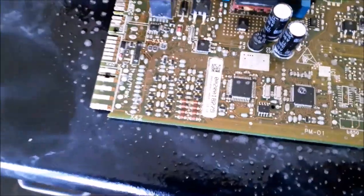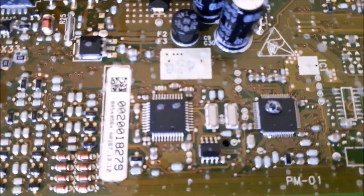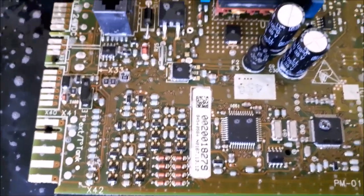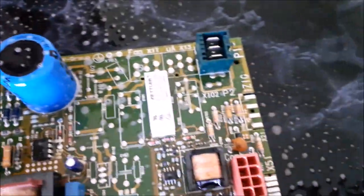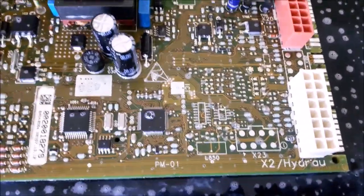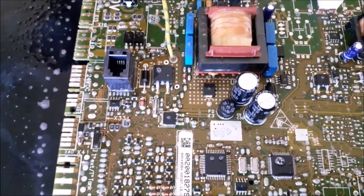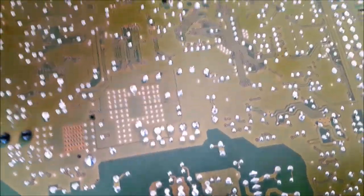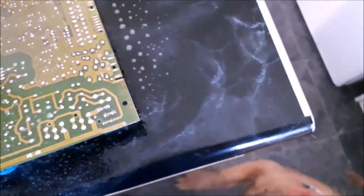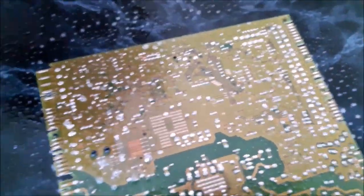Basically, this is going to end up being a practice board for these surface mount devices when I get the equipment I need. So this will end up in a box, and I'm going to use it for desoldering practice. It's going to be marked as bad. It's a single-sided board, so that's okay. I'm just going to splash that side. There we go. Disinfected. The other thing, a carbon filter or something, is going straight in the bin.